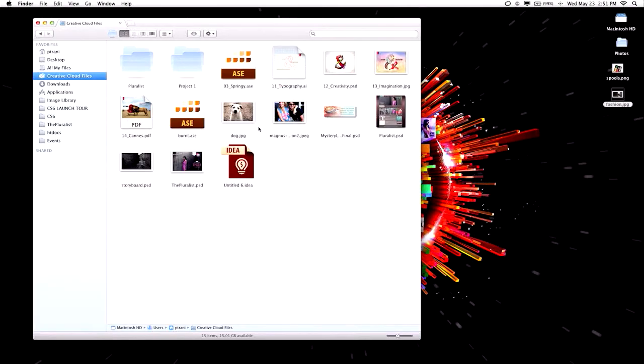That's going to be really exciting. The ability to sync an entire folder will be available soon as well. So similar to, I'm not going to lie to you, similar to Dropbox, you'll be able to sync an entire folder. So you just save things to this folder that's called Creative Cloud Files, and it will be immediately available. So that's coming very soon.